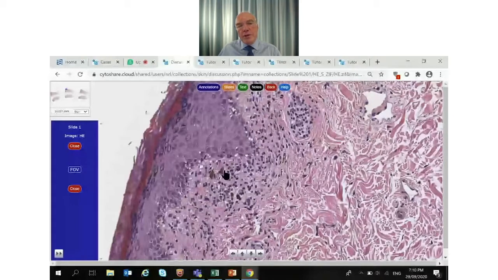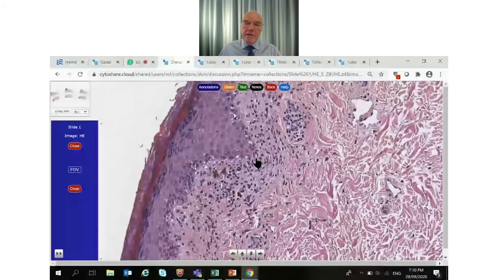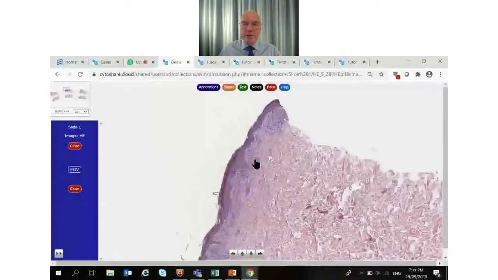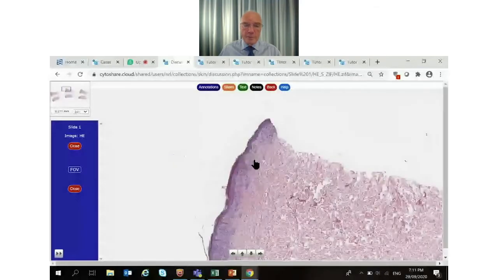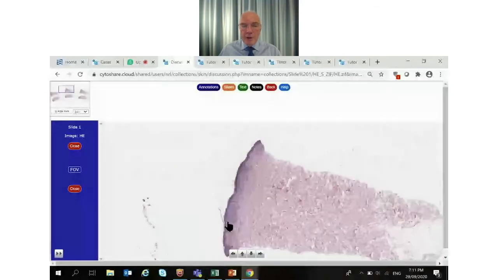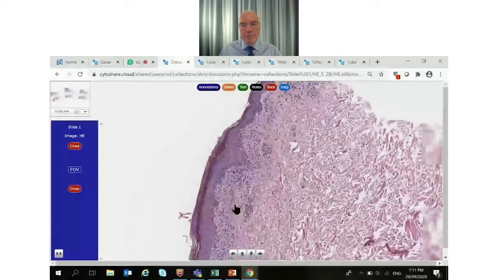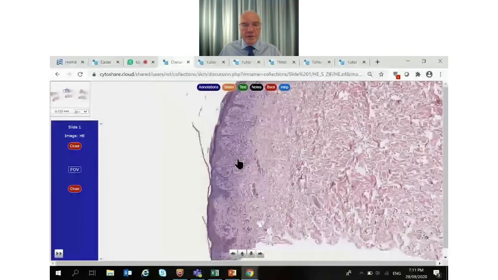This is also showing some clearing of cells here, and then in the dermis, there's some melanophages and some lymphocytes. I'll just go back a little bit so we can see that. So I think this biopsy has been taken from a lesion. This will probably be a 4mm punch biopsy, and I think maybe there and there we've got 2 raised papular lesions with this kind of sawtooth appearance to the base, and it's all very superficial.